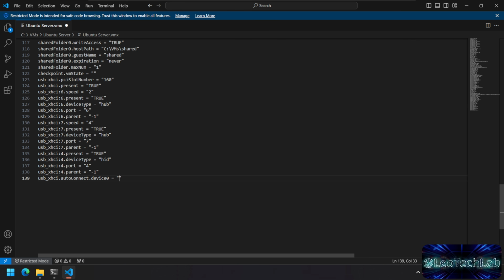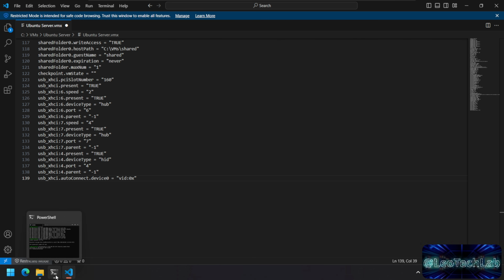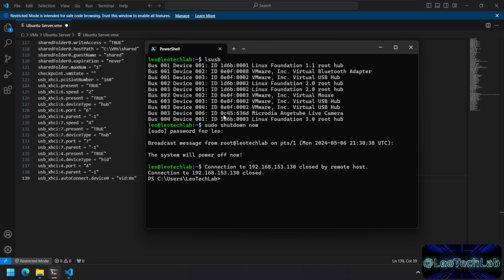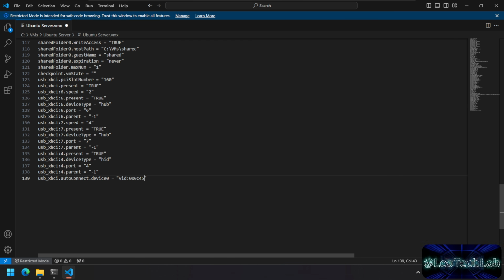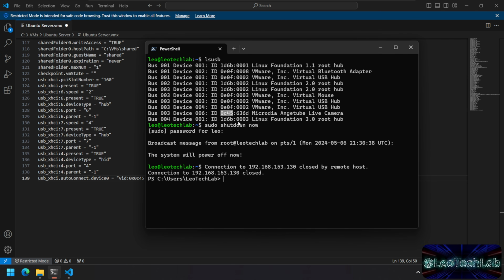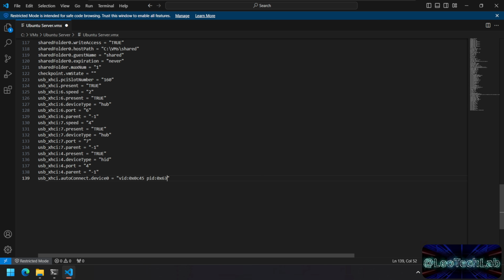So you will type vid for vendor ID, 0x hexadecimal, and now the VID number, which is 0C45, space, product ID, pid colon 0x hexadecimal again, and now the product ID value, 636D, and that's it.